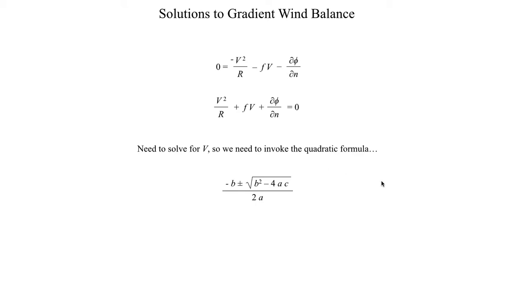Quadratic equation, just to refresh your memory: opposite of B plus or minus the square root of B squared minus 4AC, all over 2A. The coefficient in front of the quadratic term is A, B is the coefficient in front of the linear term, and C is the coefficient that doesn't have any V in front of it. The coefficient in front of the quadratic term is 1/R, where R is the radius of curvature. B is just equal to the Coriolis parameter f, and C is the pressure gradient force acting normal to the flow pattern.